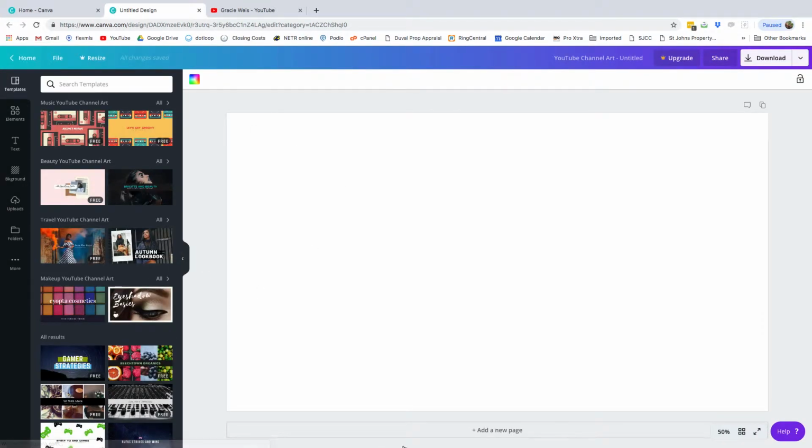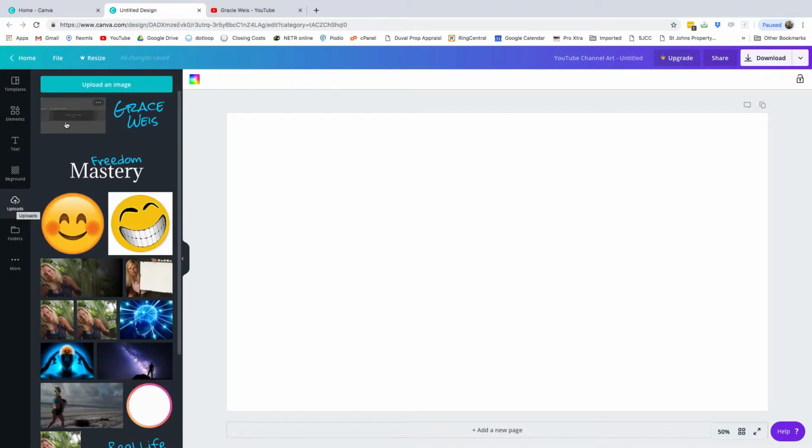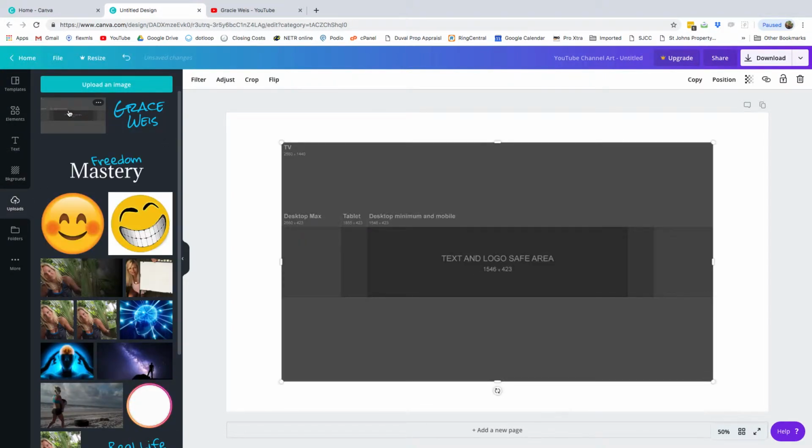Then you're going to see this white square box come up, and basically that is going to be the perfect dimensions of your YouTube channel. But you're still going to want to do one other thing to make sure that all your text and pictures are aligned perfectly. You're going to want to download what's called a YouTube template. I already have that downloaded, but I'll show you what it looks like here. You get that directly from the YouTube website, but sometimes it can be really hard to find this template, so I've already downloaded it.